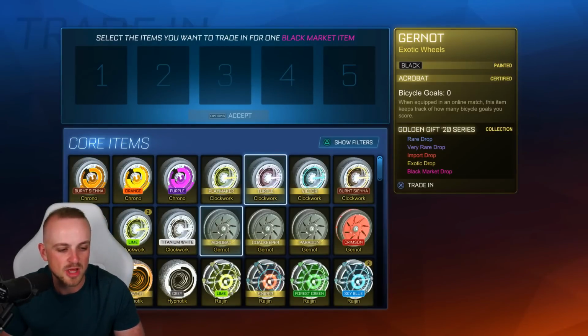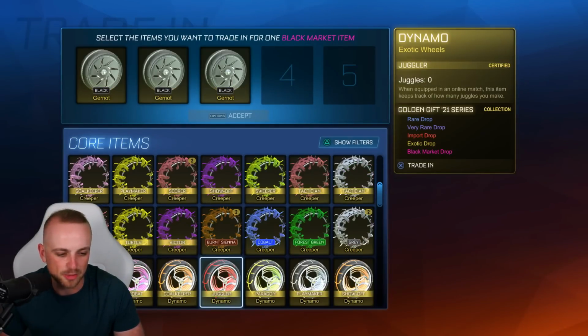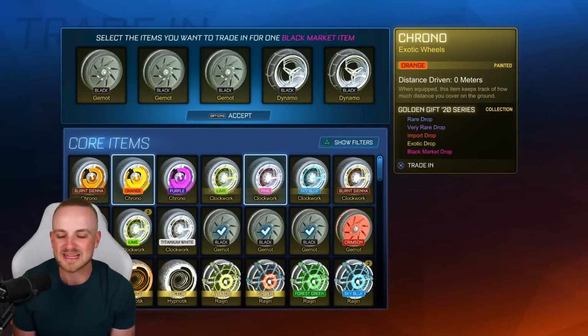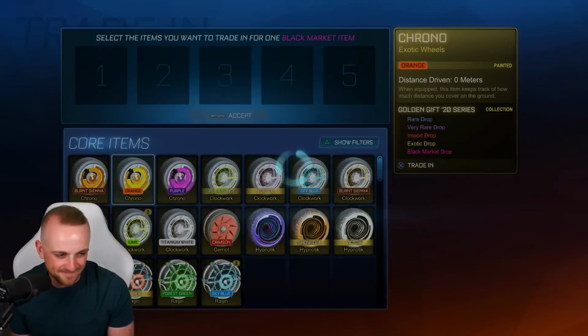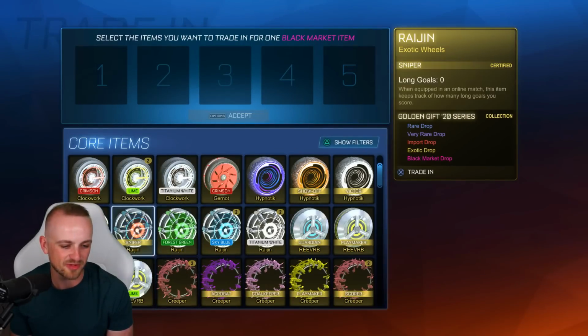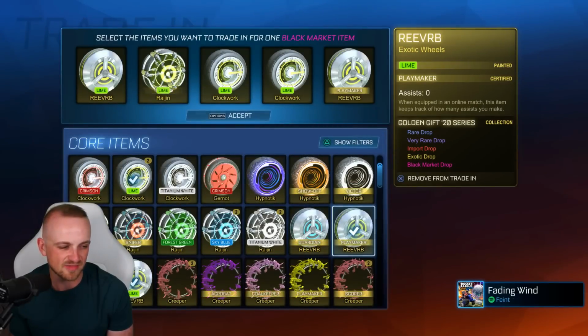Okay, let's see if we can do a color, like one color only trade up. We'll do black only, just because I saw 3 Gernots there and 2 Dynamos there. Okay, black painted exotics only. Come on! Atomizer Paragon. I thought maybe we'd get a black Atomizer for that. Let's go with, well, we'll do lime only because that's been a meme already this video. And there we go.